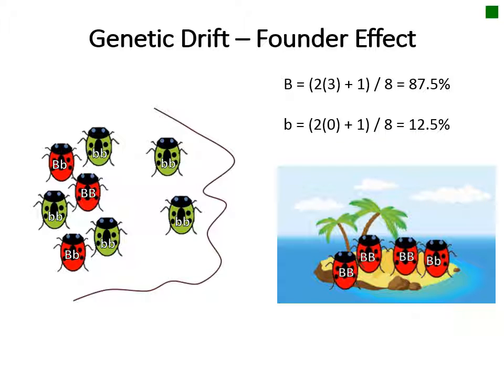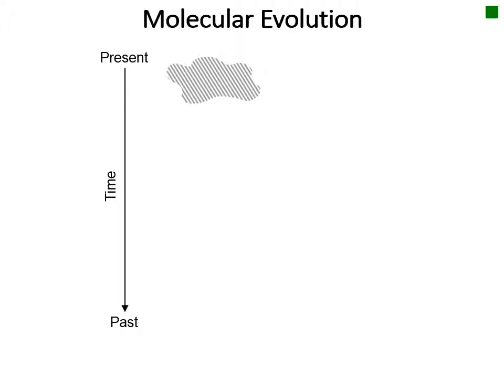We see founder effects in human populations that tend to keep to themselves, such as the Amish or the Ashkenazi Jewish populations, which have different frequencies of certain traits compared to the general population. Changes in allele frequency within a population can eventually lead to the development of new species over many generations, if the population becomes sufficiently different than the other populations of its own species.